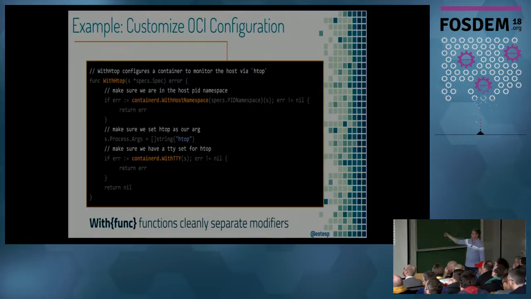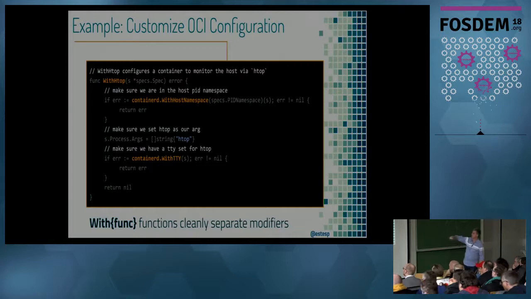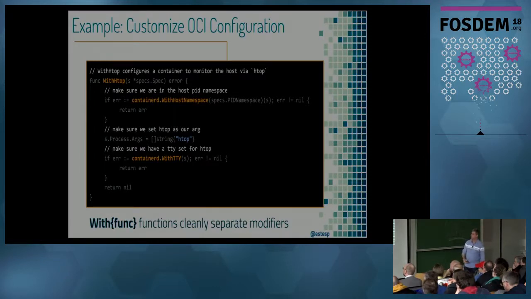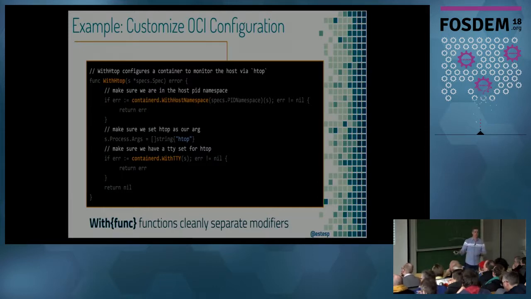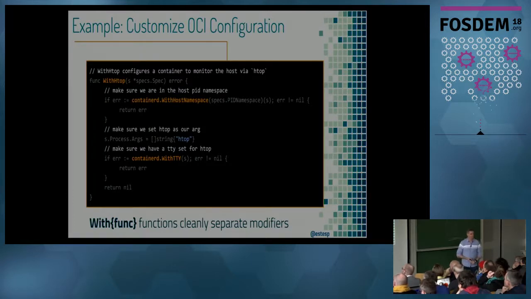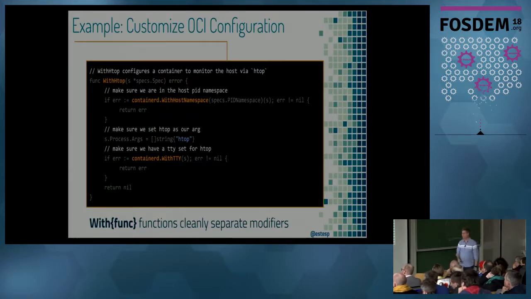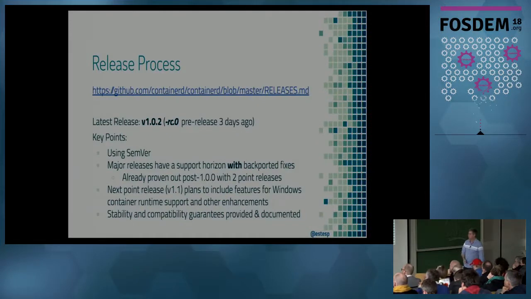There are also ways to customize the OCI configuration. We've provided in the ContainerD API a lot of things you can do with helpers — for example, 'with host namespace' to start a container joined to the PID namespace of the host. These 'with' helpers can be used as provided or you can write your own. If you want to take ContainerD and make a Docker-like full runtime, you can create helpers to add volume support and specialized networking — ways to customize the OCI config as you process it through your client.